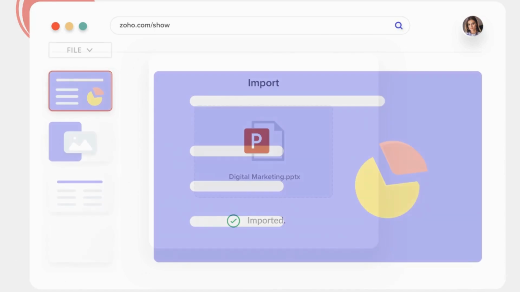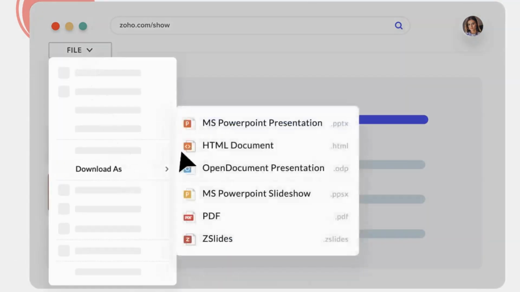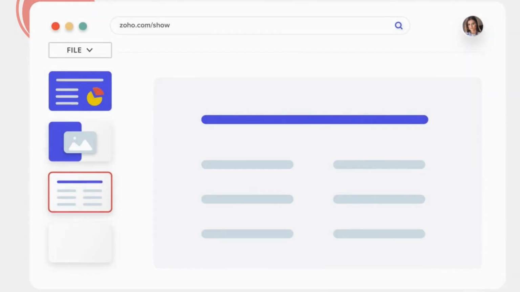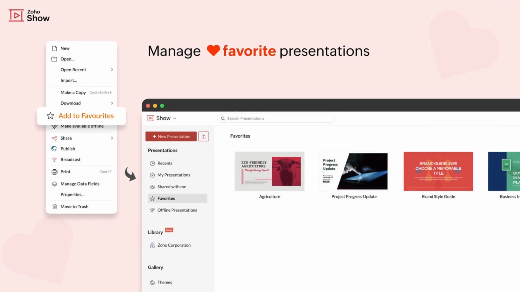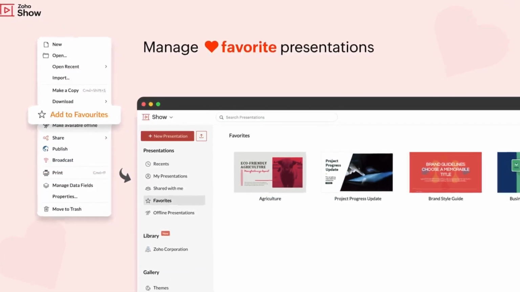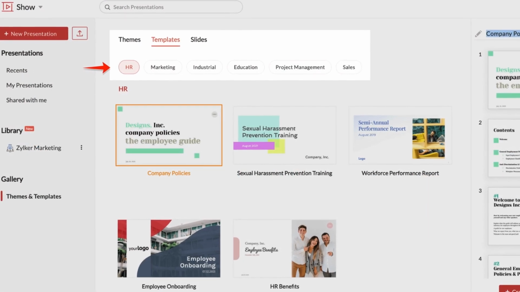A user-friendly interface lets you seamlessly weave text, images, and multimedia into engaging narratives. Choose from a library of sleek templates or unleash your creativity with custom design. Animations and transitions add dynamism, while presenter tools like speaker notes and laser pointers keep you confident during delivery.